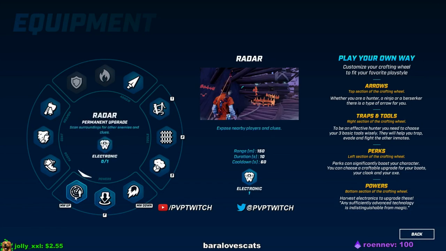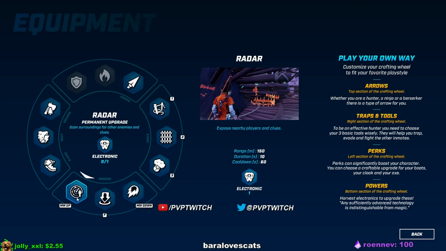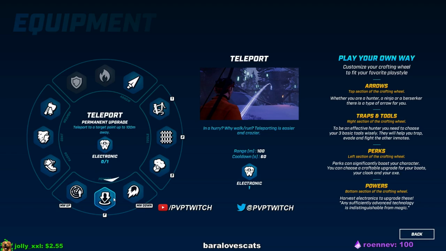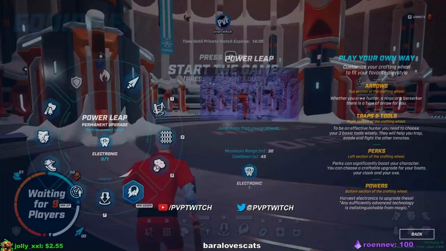All right, so this is your special ability, which is called powers at the bottom. The power I'm using is called radar, a special ability I can use to show anyone near me or show their traps, so I know where they're at, or what items they have on the ground. I also have teleport, which lets you teleport really far away. There's a unique trick where you swing your axe and teleport at the same time, and you can hit people within your teleport line of range. There's also power leap, where you can jump really, really far.